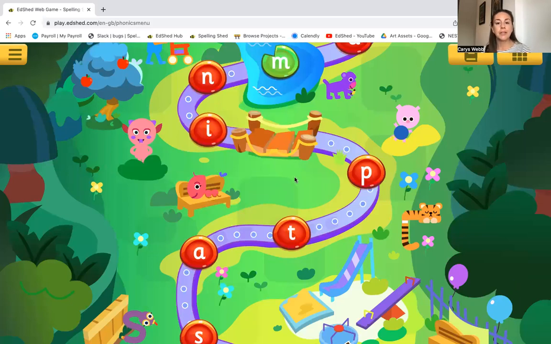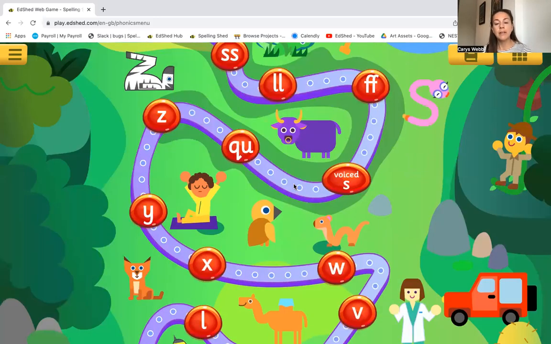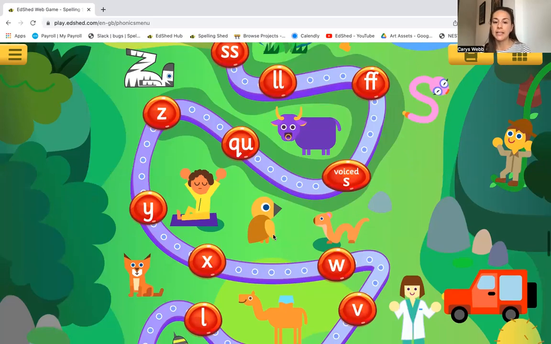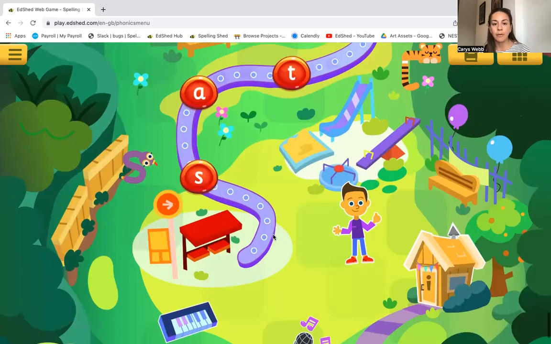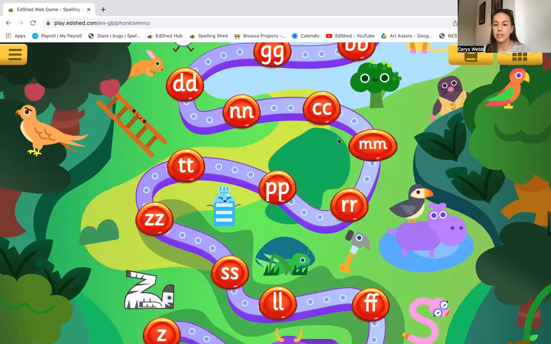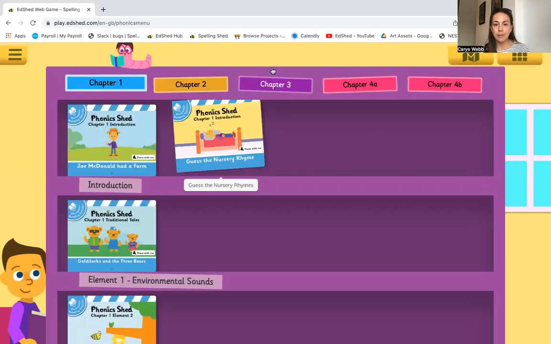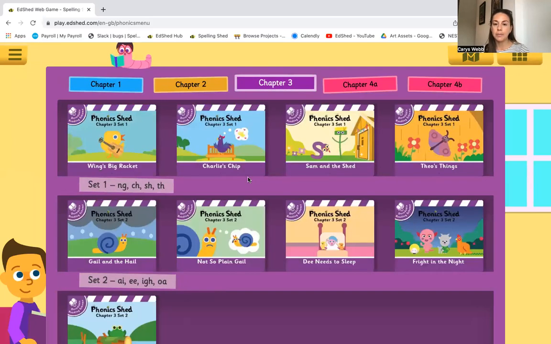Now, don't worry too much that you've got access to everything here, because when you set work for a child, you can set them the option of just seeing the work that you have set. So if they are just beginning their phonics journey, for example, you won't want them to have access to the whole of the Phonics Shed garden. But that is fine, you can limit that. You can also have a look at some of the books that we've got here, our decodable reading books, which you can then click on.